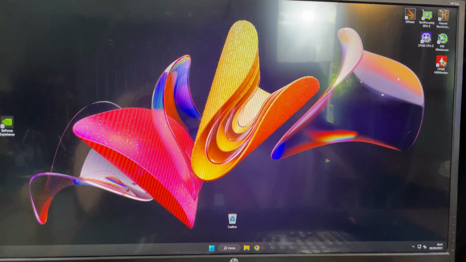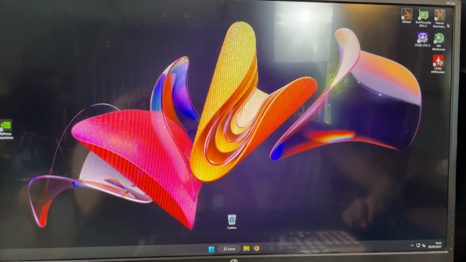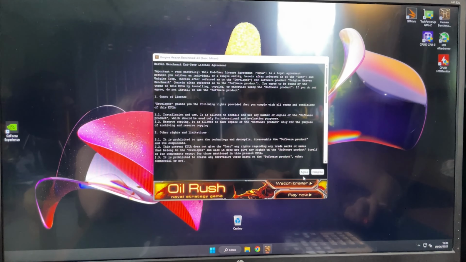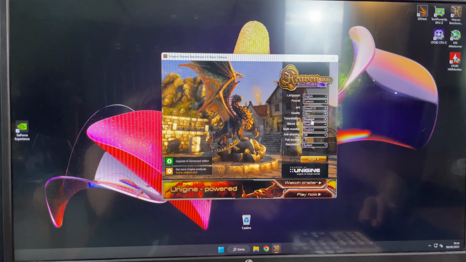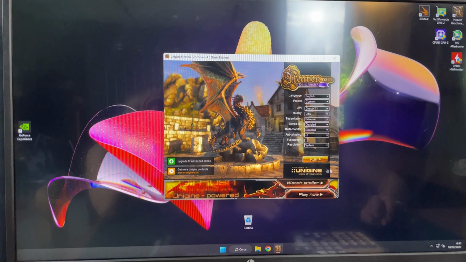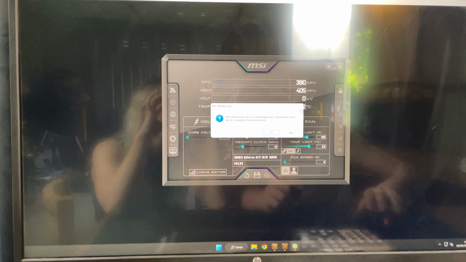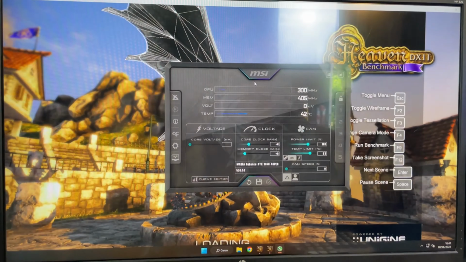Okay, so for this tutorial, you will need two pieces of software. One is Heaven Benchmark, one is MSI Afterburner. I will link to both of them down in the description below. Now, you want to open up Heaven Benchmark, disable the full screen option, max it out, and then have it running. At this point, you want to also open MSI Afterburner. While you have Heaven Benchmark running, we will be operating on MSI Afterburner, okay?